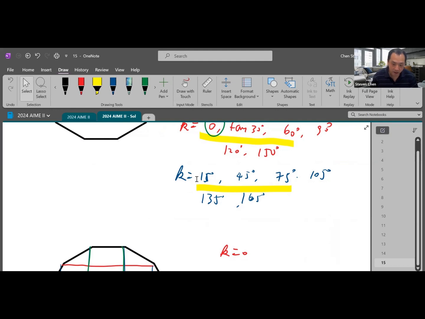that the argument of each diagonal over the side, actually there's no side, the diagonal in the 12-gon is 15, 45, or 75. Again, all these scenarios are the same. So we just need to count the one where we have one pair of lines whose arguments are 15 degrees. Okay?